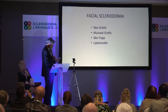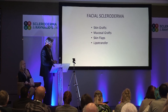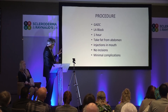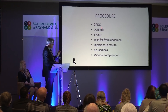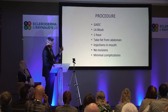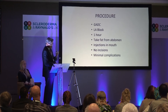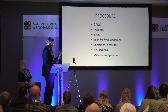We have now developed another technique in addition to this, which is lipotransfer — taking fat from somewhere else in the body to restore volume in the orofacial region and whole face. The patient is done under a general anaesthetic as a day case, in and out the same day, and the procedure itself only takes about an hour. In certain patients with significant lung problems who can't have a general anaesthetic, we can do it under block. We take fat from the abdomen and inject it in the perioral region, but also the cheeks, nose, wherever it's needed. There are no incisions — it's done with needles. The only incision is in the belly button — one stitch — and we have really minimal complications.